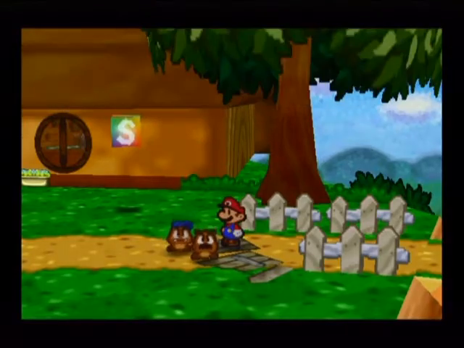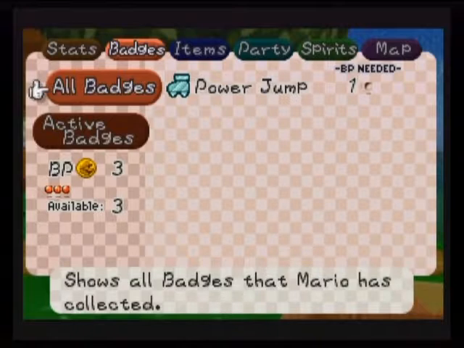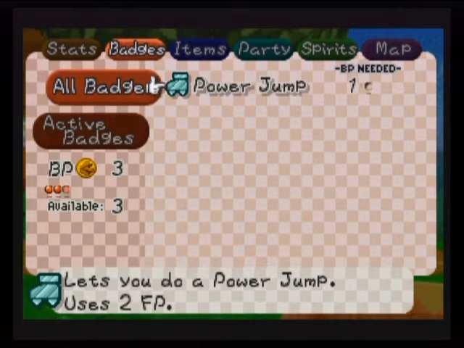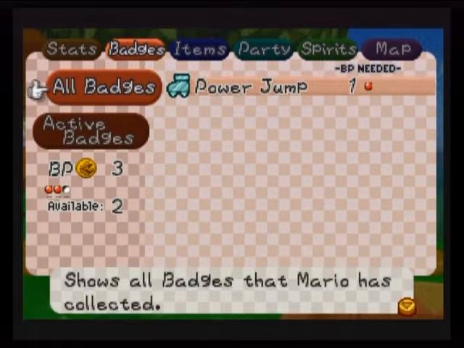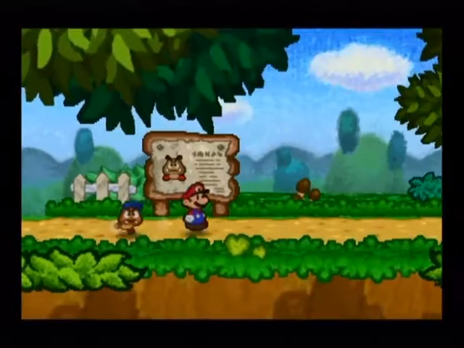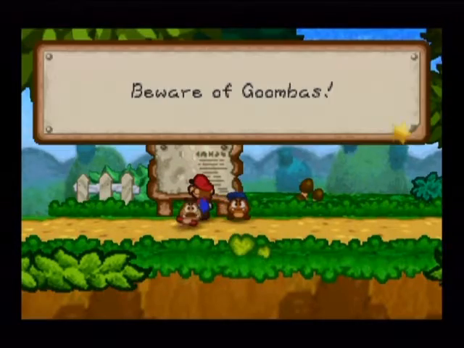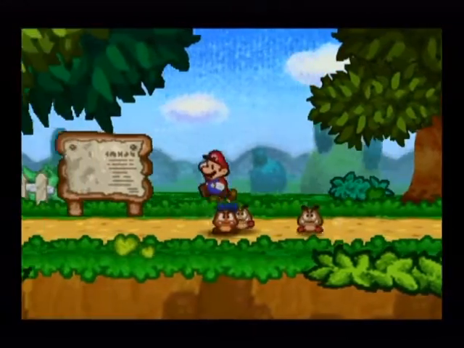Oh, badges. Okay, so yeah, badges. We have to learn how to do badges. It looks like this. You go to the badge screen, you select a badge. I'm selecting Power Jump right now. I'll show it off in the next battle. Beware of Goombas! Speaking of the next battle, here it is now.